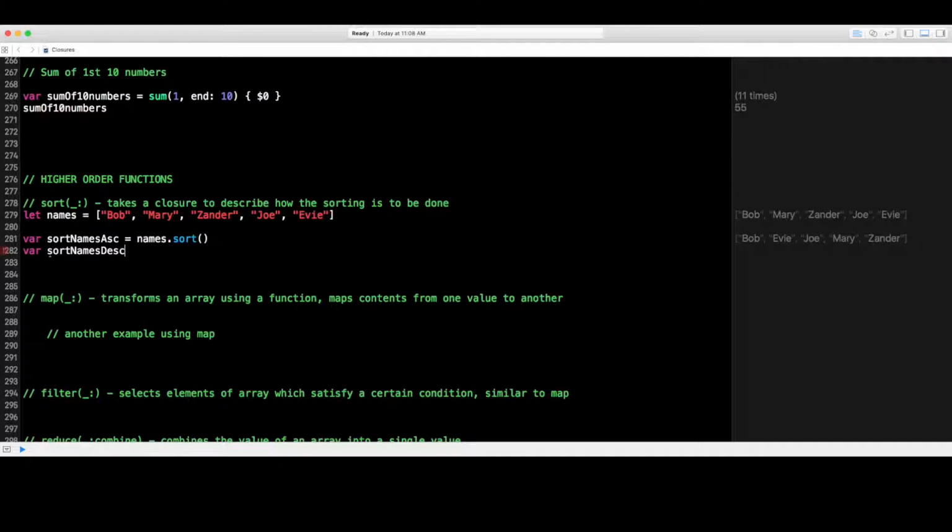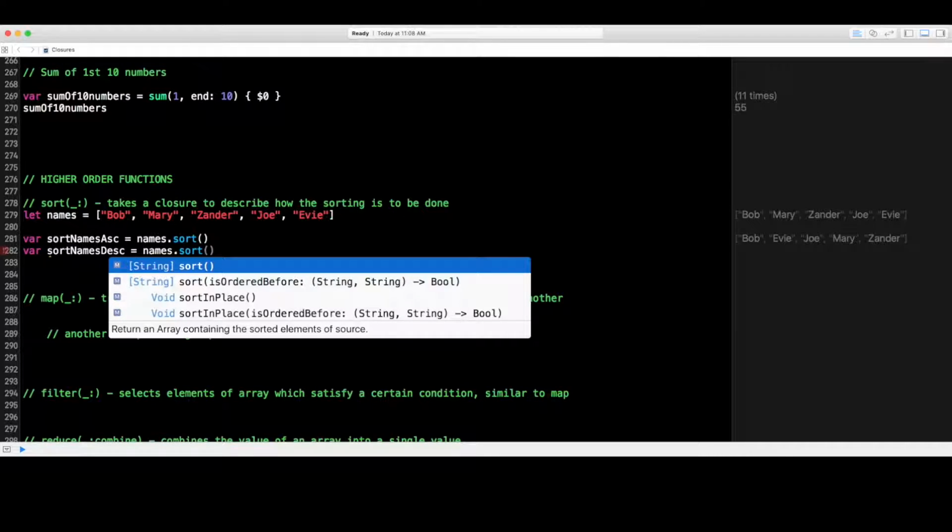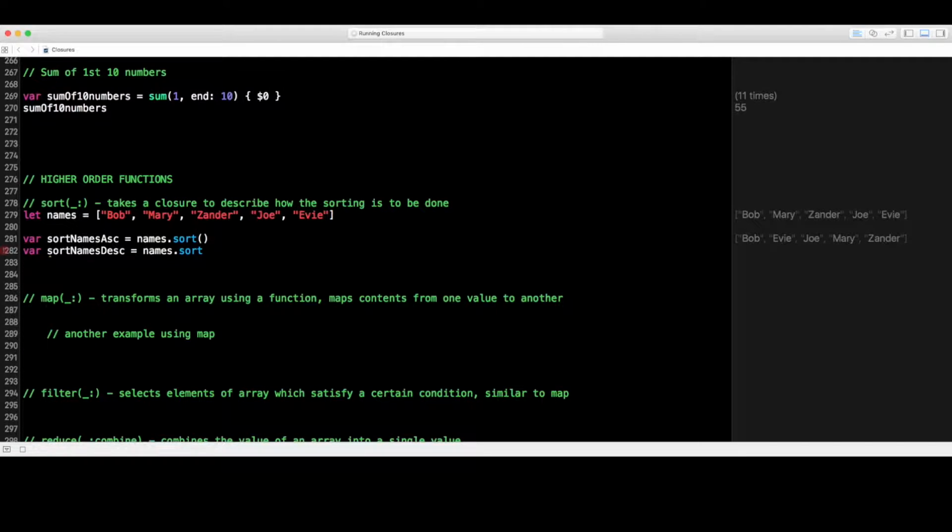So we do descending names sort, and let's go ahead and use our trailing closures that we learned above. So we're going to take the first argument and it has to be greater than, or start from Z and sort it that way.